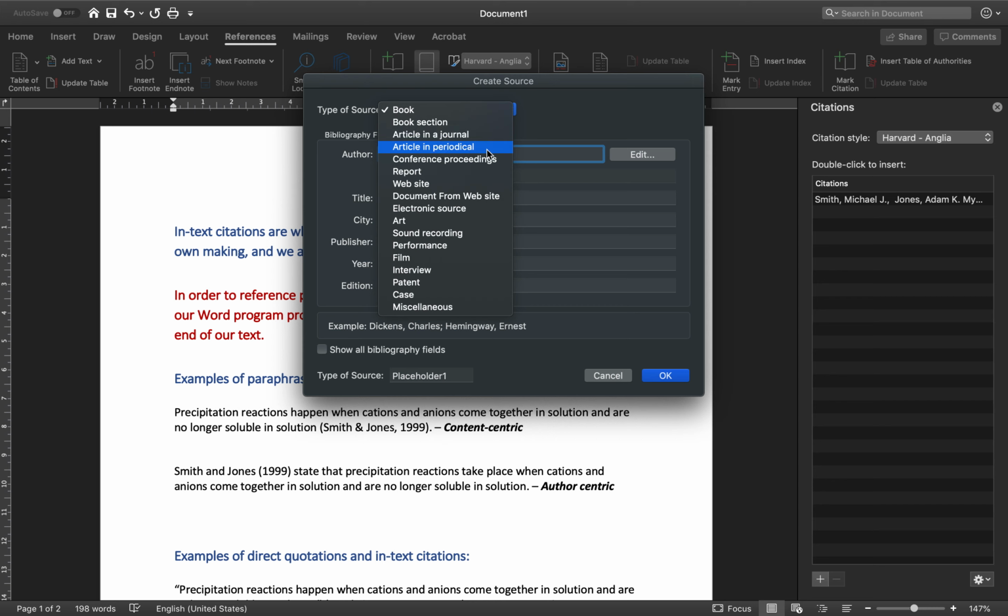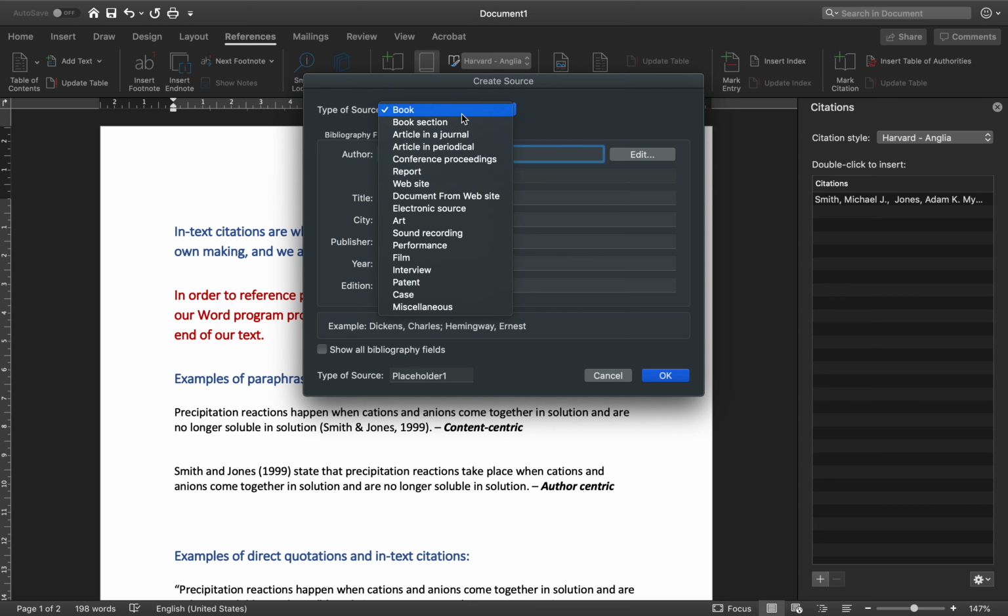Article in a periodical would be something you would obtain from, let's say, Scientific American. Conference proceedings are information downloaded from a website from a conference. Reports, and websites you'd also be looking at potentially. Document from a website would be a PDF that you would download from a website. Electronic source, art, sound recording, etc.